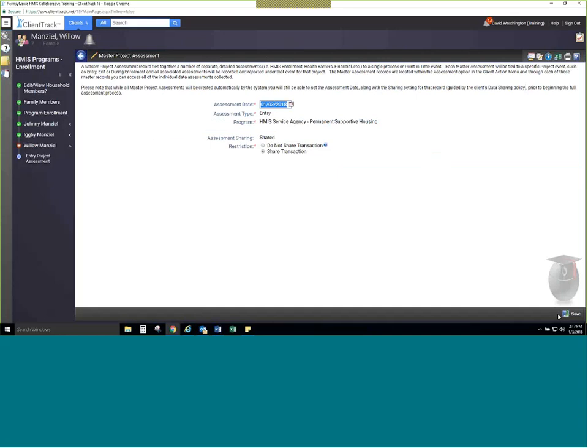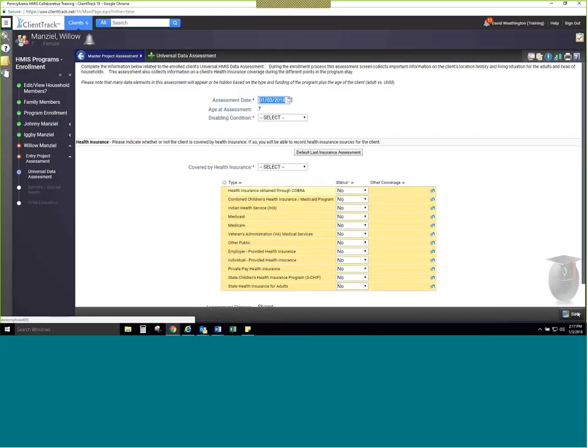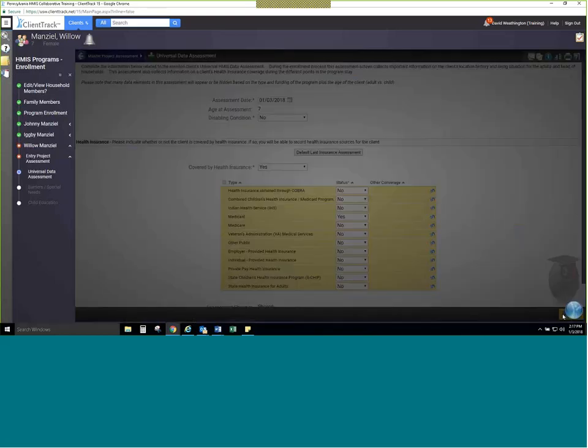And we're now on one of the children. And as you notice, as a child, again, it's limited to the questions that need to be answered. Health insurance is one that is required, so you want to make sure that it gets selected, and disabling condition as well.